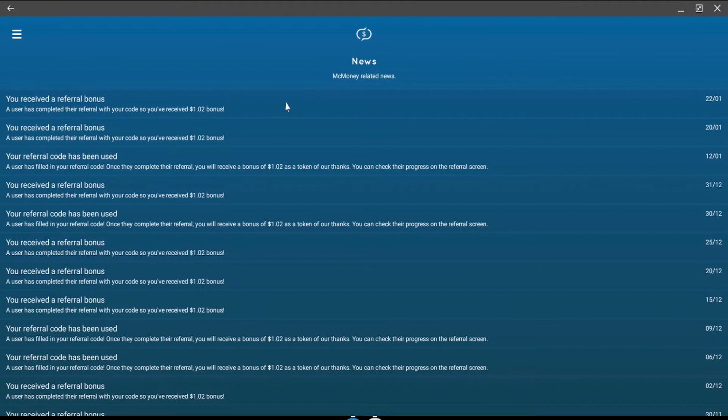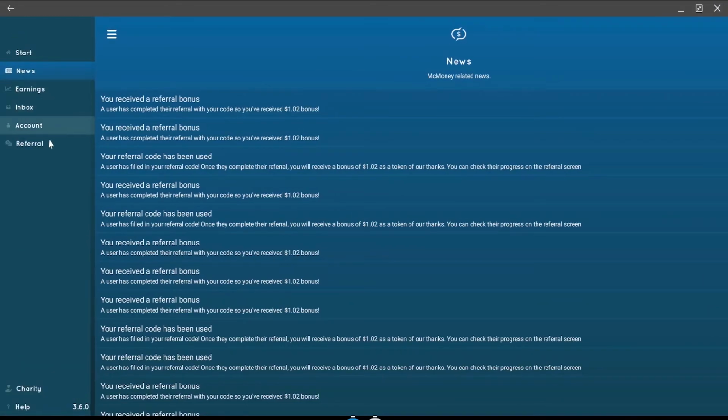In the News tab, you can see all the people you have referred. For a referral to be valid, they don't explicitly say it in the app, but the person you refer needs to receive at least 5 text messages for you to receive your $1.02 bonus. The person using your code will automatically receive this bonus when they sign up, but you will need to make sure that the person receives at least 5 text messages to receive yours. When I first signed up, someone referred me to this app and gave me a code, so I also got a $1.02 bonus that way.